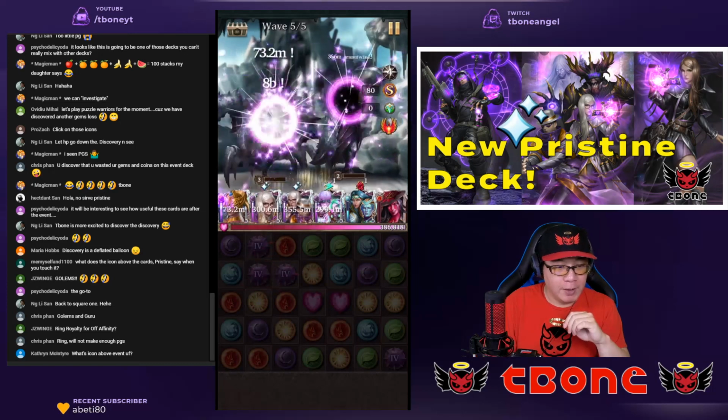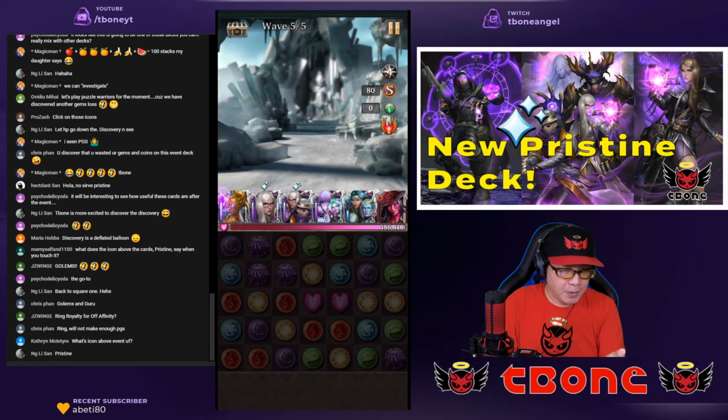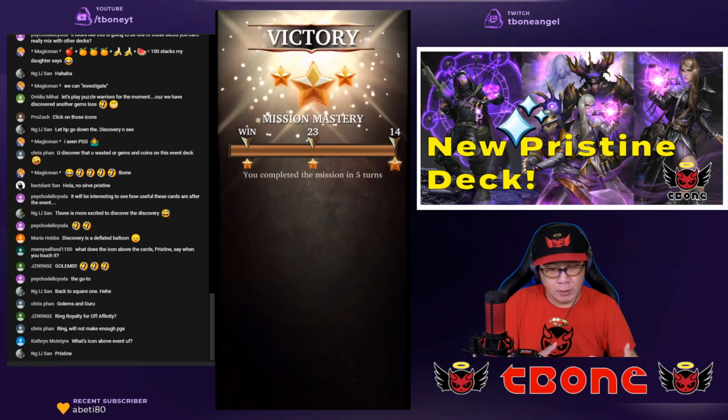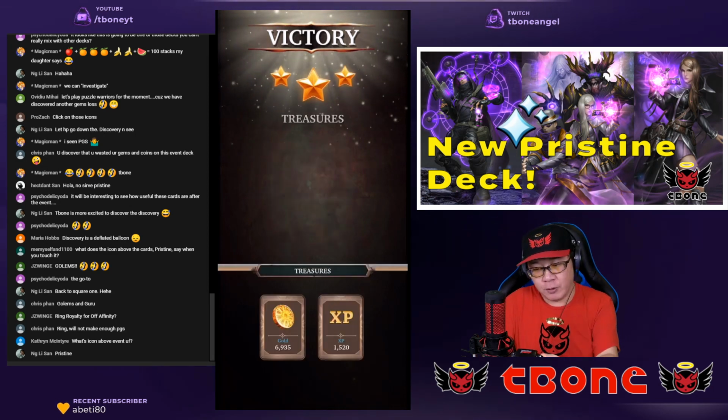What is the icon above the event ultimate form? So that is the Pristine. It's basically telling you that you are now at full health and your hero has 200% increased attack. So that is the icon for Pristine.